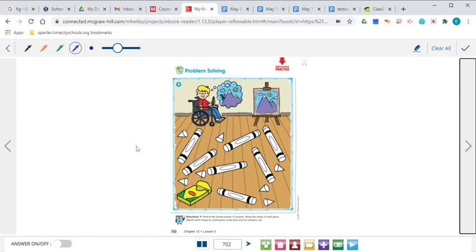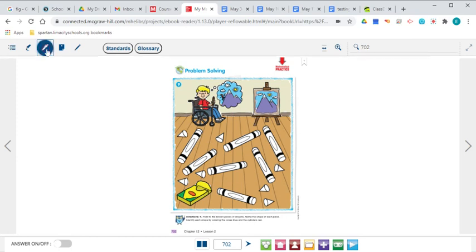Let's see if I don't have a red. So I'm going to grab, let's see, the cones are going to be blue. So we're supposed to color the pieces that are broken off that look like a cone blue. See how that one looks like a cone, that broken end of the crayon? Those are supposed to be blue. And I know you've got a better blue than I do. All of these shapes are a cone shape. It's got a point, and then it's broken off. It's got that circle on it.